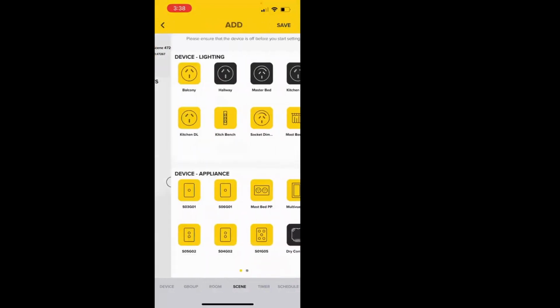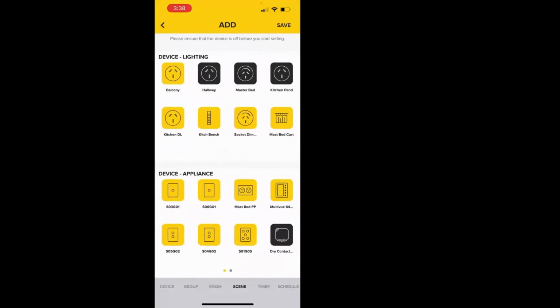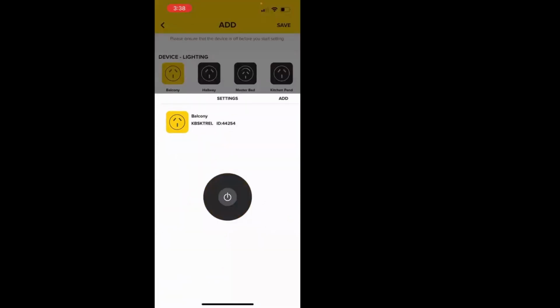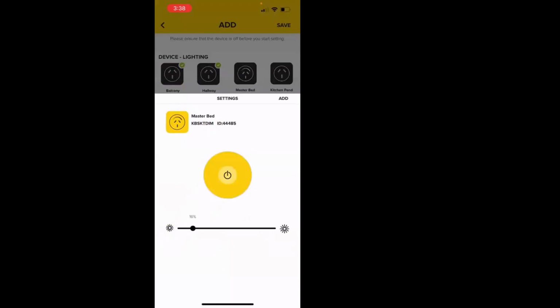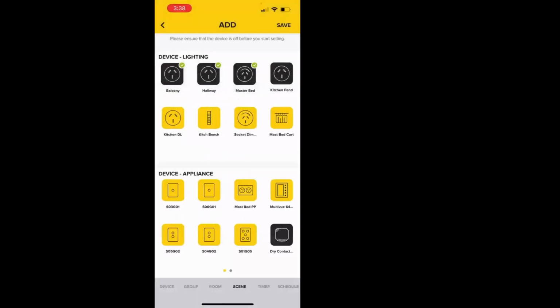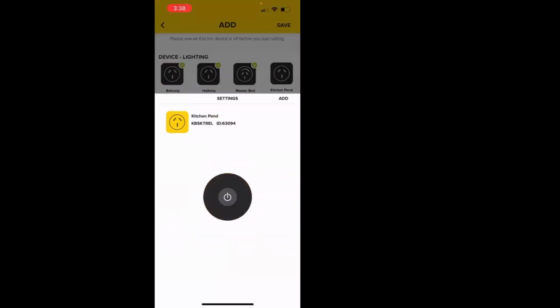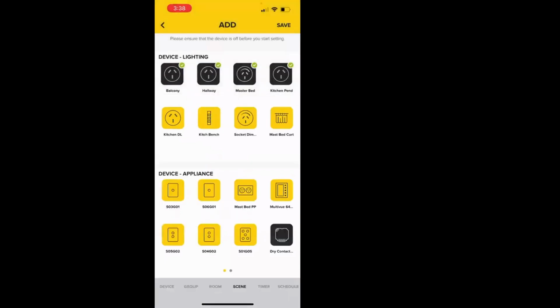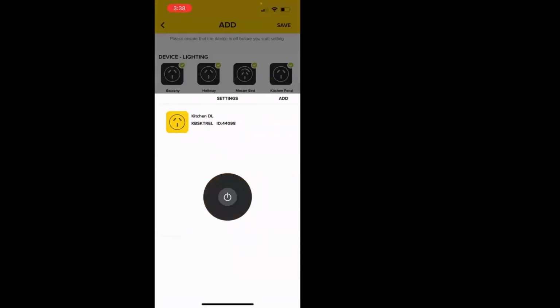Whilst we're here, we'll also do a goodbye scene. So that's saying to turn off all lights. So that's everything throughout the home. So I can go through into balcony, turn that off. I can go into the hallway, turn that off. I can go into the master bedroom, we turn that off. Kitchen pendant, turn that off. Kitchen downlight, turn that off.